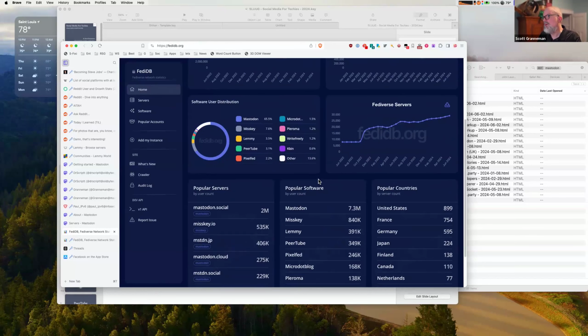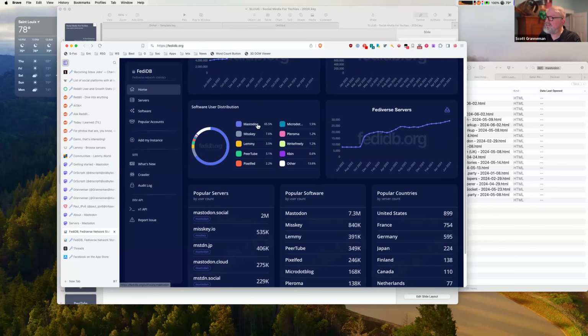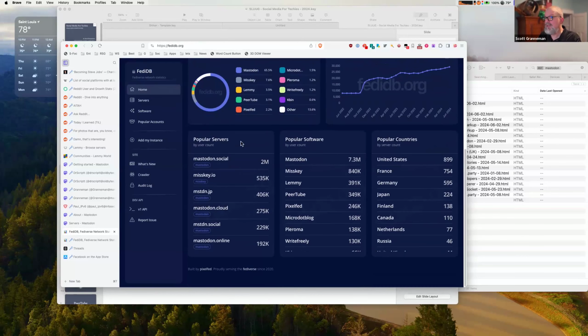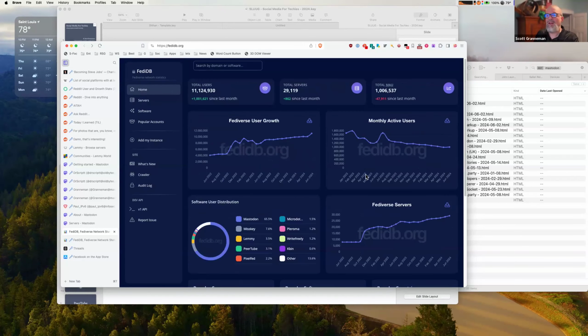So again, that shows you most of the people are on Mastodon, but not everybody. Popular content, popular servers, popular countries. And so again, it's small. I will say that. It is not going to have the reach of a Reddit or a Facebook or a Threads, but I like it. The people there are interesting. They produce good content. They have interesting things to say. They're nice. It's quiet. There's not a lot of garbage going on. There's no trolls. There's not bad people out there.